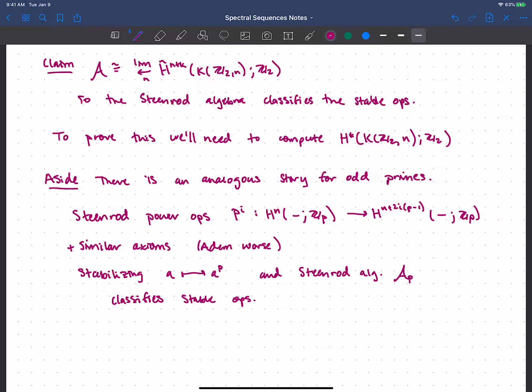But the moral of the story is that this classifies in the same way the stable cohomology operations on cohomology with mod p coefficients. So there's a similar story here, and ultimately the Steenrod algebra will pop up for us probably many times between now and then, but we're working towards the Adams spectral sequence, where the E2 page, we start with Ext over the Steenrod algebra, and you could do that for any prime. So somehow it's most commonly used at the prime 2, but certainly makes sense at odd primes too, and then you would want the mod p Steenrod algebra. So maybe let me stop this video, and we'll move on to proving this claim in the next one.